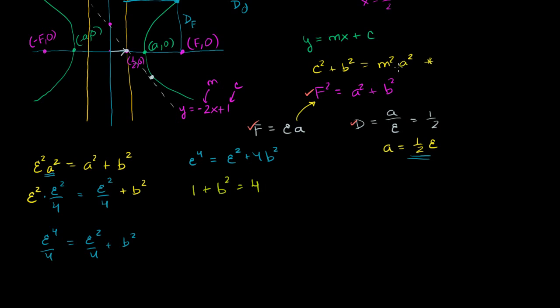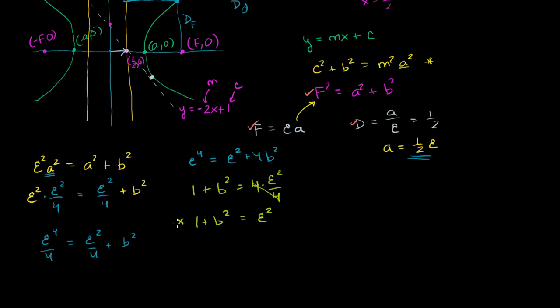We know that a is the same thing as 1/2 times the eccentricity. So we can write this 4 times the eccentricity. This is actually, I think this is an epsilon, not an e. 4 times, we just square this. Eccentricity squared over 4. I just squared this over here. And so these will cancel out. And so we have another equation that 1 plus b squared is equal to the eccentricity squared. Or we can subtract 1 from both sides. And I want to do that so that we can substitute for b squared up in this.